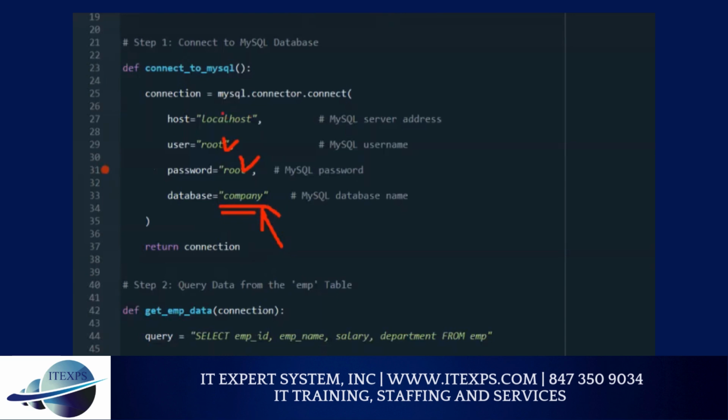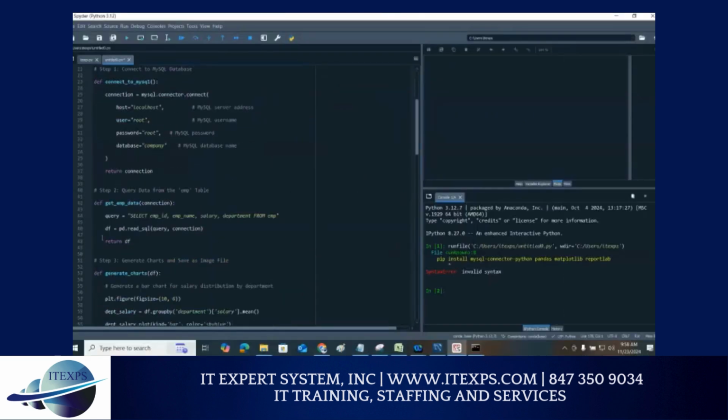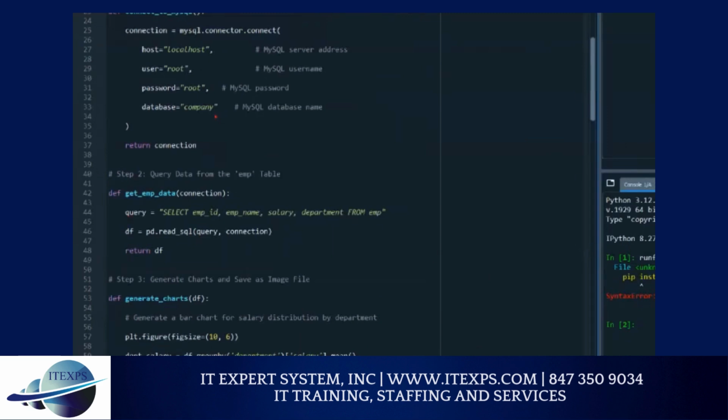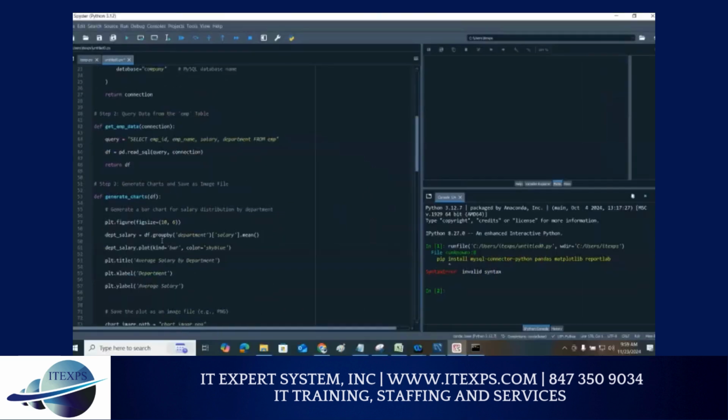Makes sense? Localhost, because you are running locally. If you're running remotely, then you have to change this. This you cannot run because this is the function, right? If you come here, this is the query. For example, if you are creating a new database, let's say library, and you have a table called book, then you have to change this thing to book. And of course, the column will change. Make sense? And you can change this name to book, right? But data, everything else will remain same.